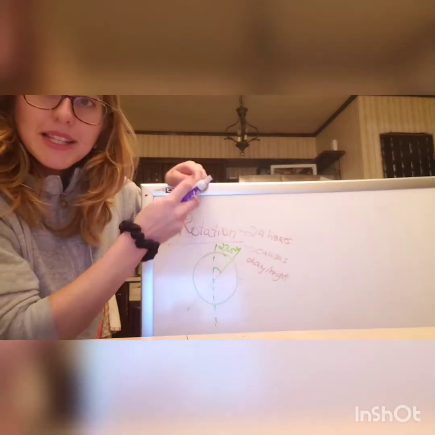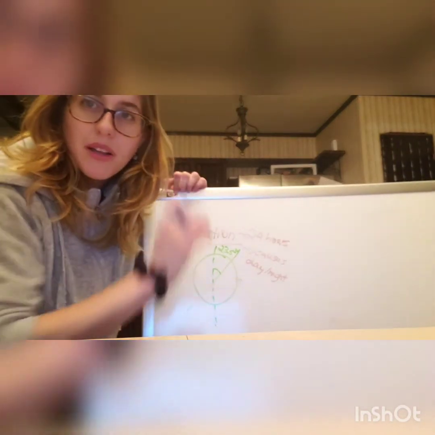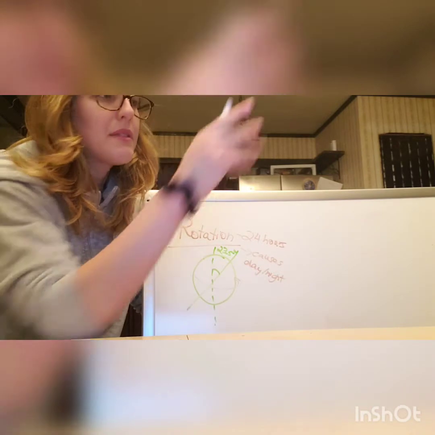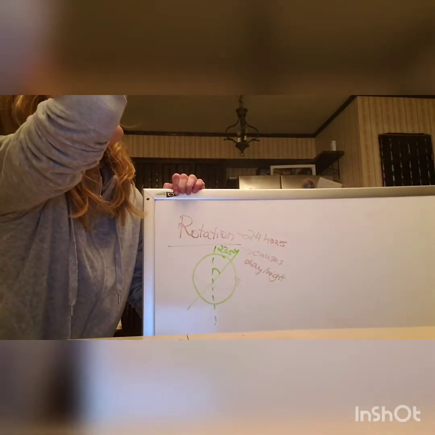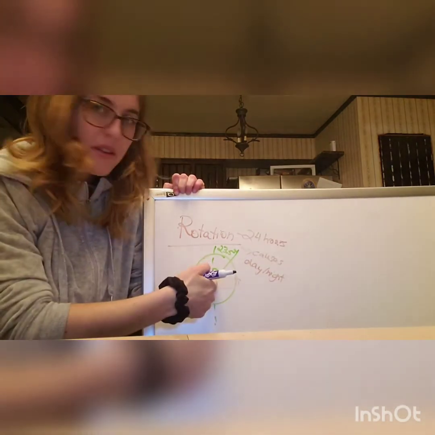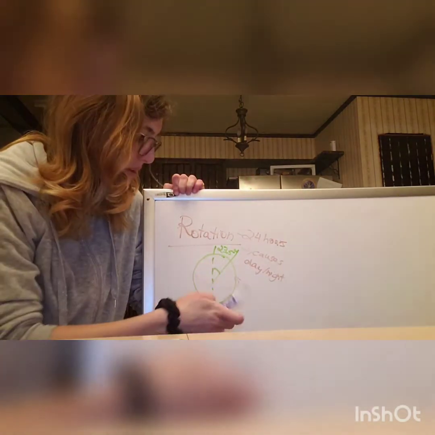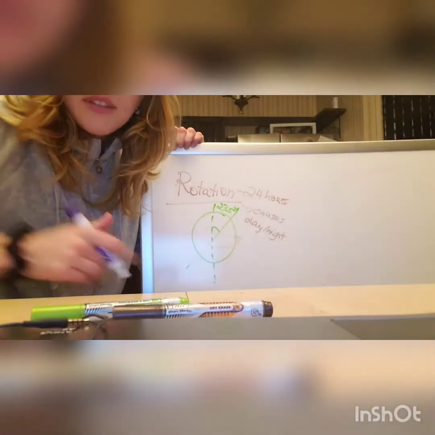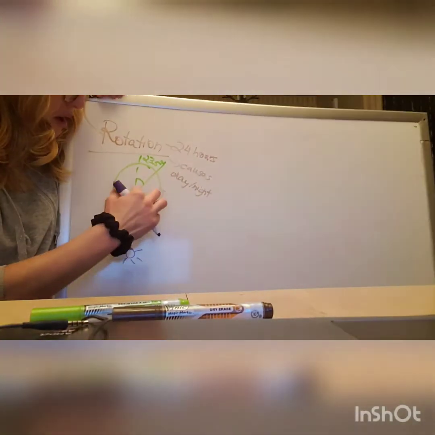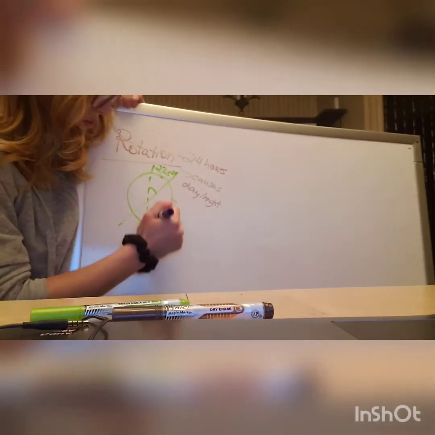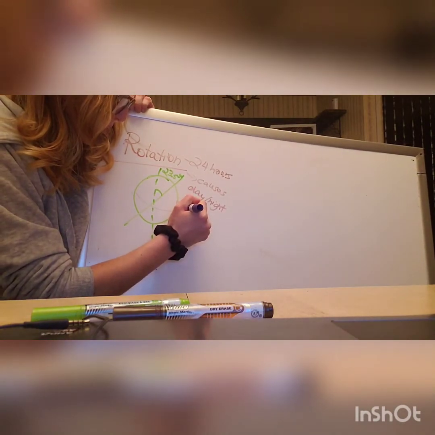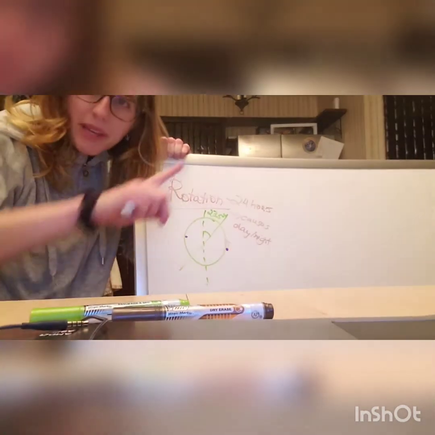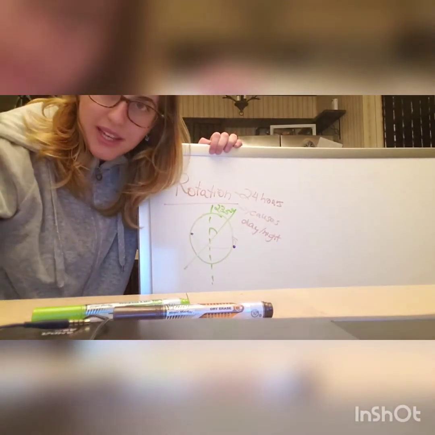But that doesn't explain why the sun would appear to be in different spots in the sky. Rotation explains why we have a sunrise and a sunset to begin with. If the sun rises at the horizon, goes above me at noon, and sets, that's because the Earth is doing this. The Earth is rotating, and if the sun is like right here, I'm going to draw a sun here. If the sun is down here, then this point in the Earth would be like noon. It's directly in front of the sun. Over here, the sun would appear to be rising. Over here would appear to be setting. So the sun would appear to change in our sky during the day.